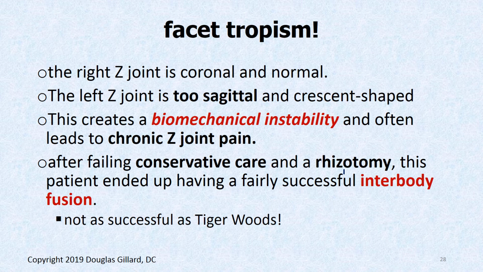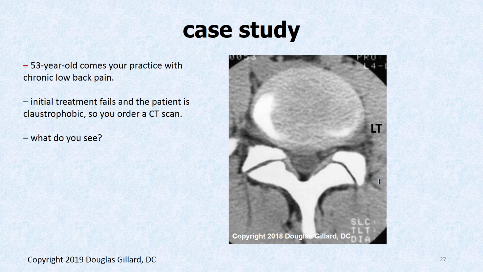Yeah, there's a procedure called a rhizotomy. If they fail chiropractic care, a next step before surgery is to block the medial branch. So you have a medial branch coming off the posterior ramus, and it plugs right into this Z joint. And you can do a procedure called a rhizotomy where they burn that thing. They basically kill it. Trouble is there's another one coming from above. These are double innervated, as you will learn. And so you got to be able to kill both of these. And sometimes they get them, sometimes they don't.